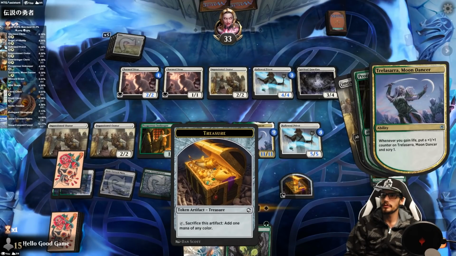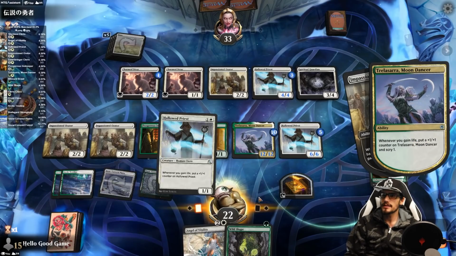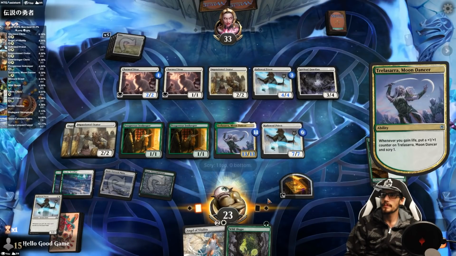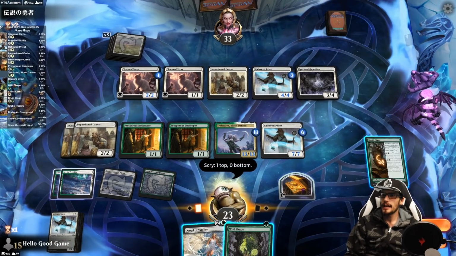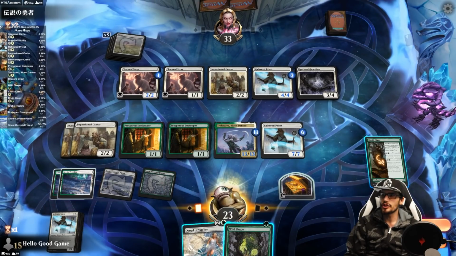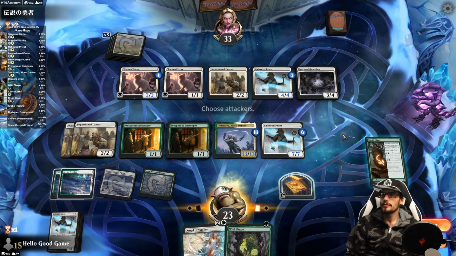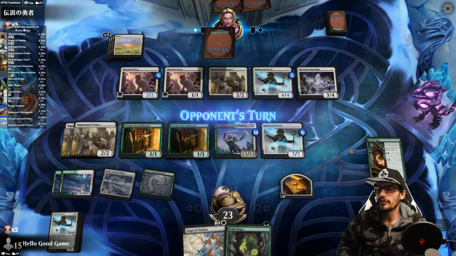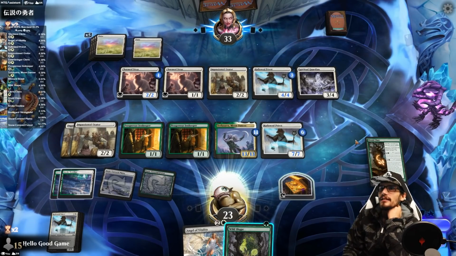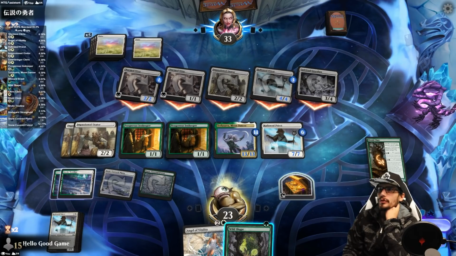Land can go. Priest can stay. Just a ton of life, right? And we could spend 3 on the Angel, but I really want to hold up the Wild Shape just in case. No attacks. Let's hang out. They're at 33 somehow. Holy Toledo. There's another land. Really?